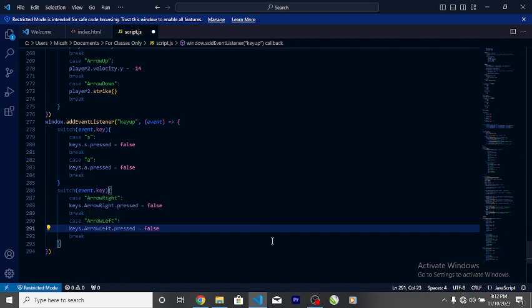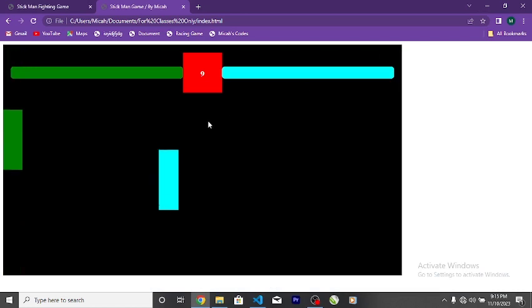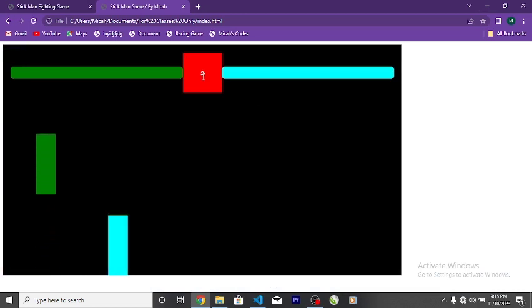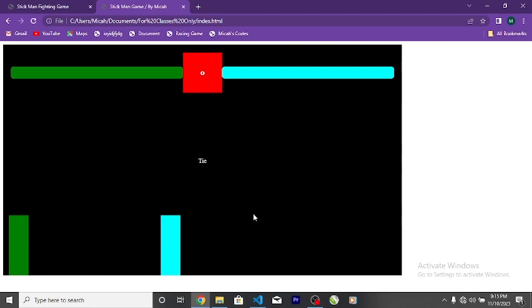So if we save that, and move back here and refresh, now you see we're moving nicely, but our timer is a bit small, so let's change that.